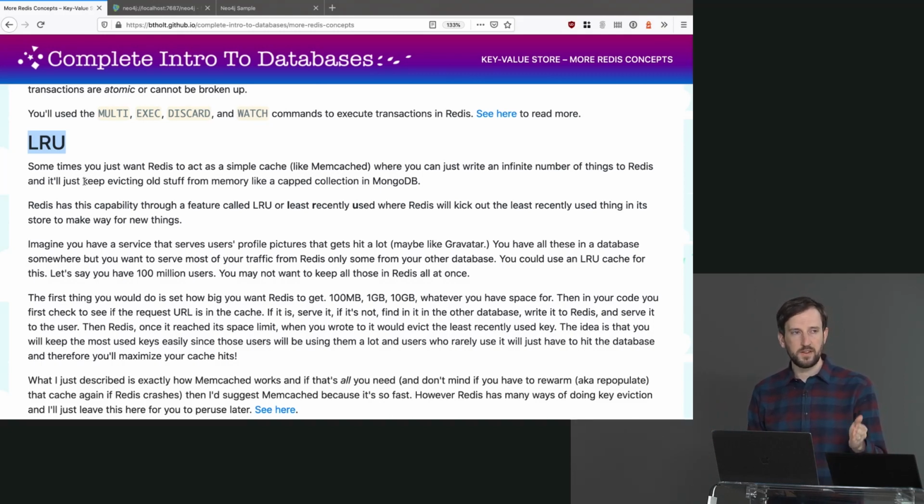What'll happen is once it hits 100 megabytes, it has to evict something from its cache, right? Something has to go away so it can fit more stuff in there. And it does that with a strategy called LRU, least recently used.